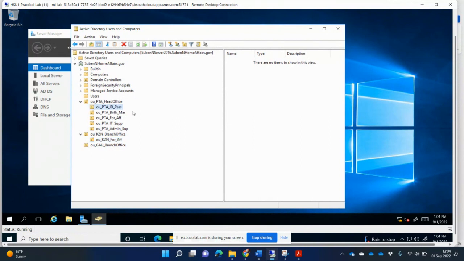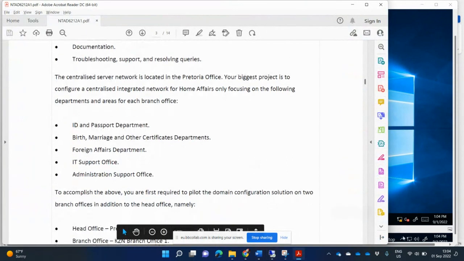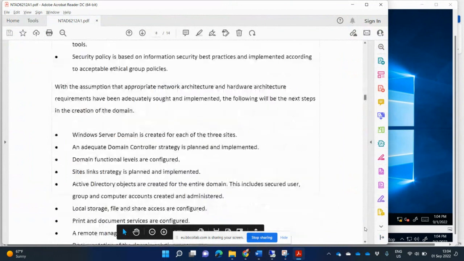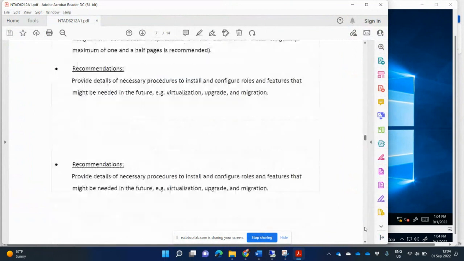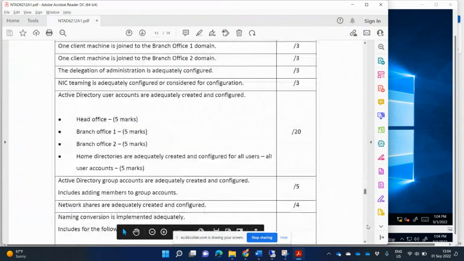Now, they said create some user accounts. So then what else did they tell us about the user accounts? So we've covered that.